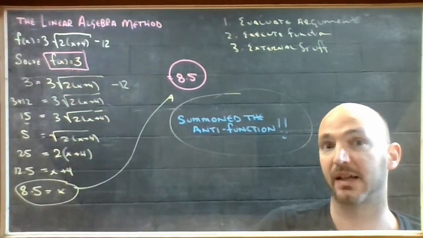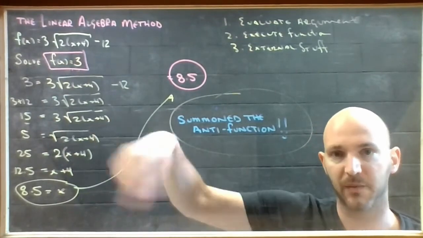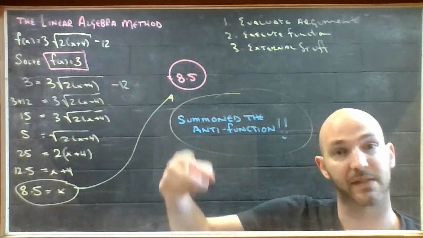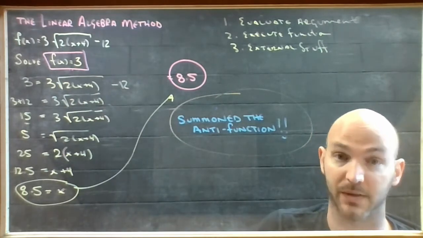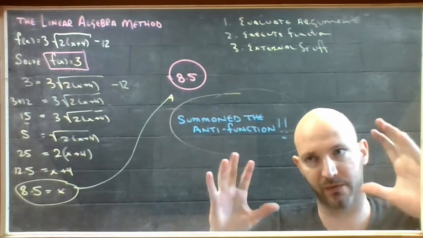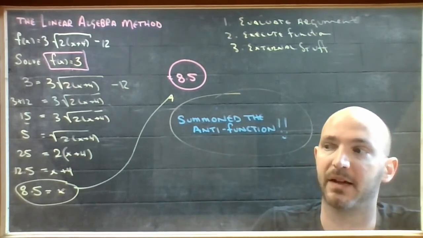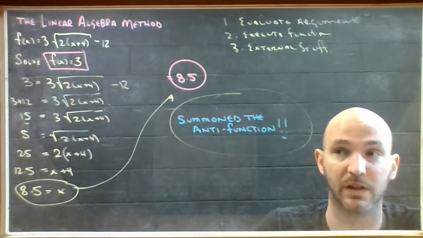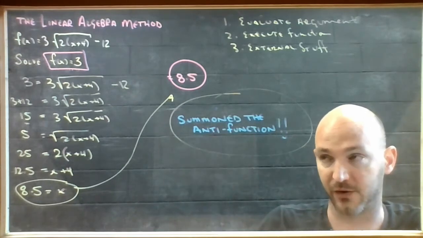So one of these two methods works for you. This either makes sense to you or it doesn't. The other method, where you wrote out the list of steps and then systematically undid them, maybe that works for you. It doesn't matter which one you choose. You just need to have some sort of framework that you can walk through in order to help you undo steps for each algebra thing.